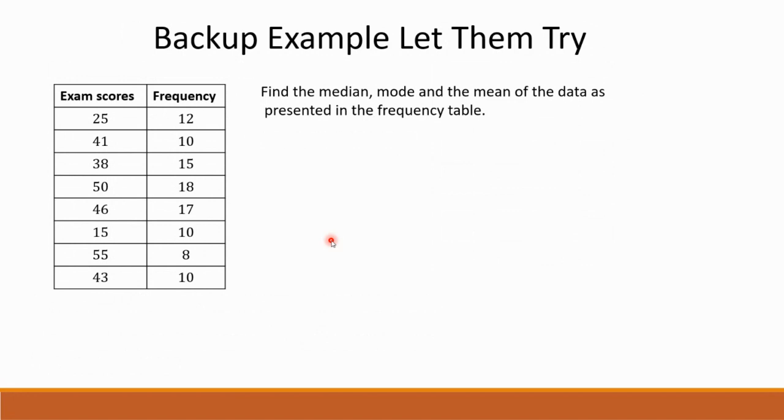You want to find the median, the mode, and the mean from this data, from this frequency table. Okay? So that's what we want to do. Some of them you could figure out right away. Well, the mode you could probably figure out right away. From what it looks like, which one? Oh, 50 is the mode. I almost said 46, but 50 has the highest frequency. So 50 looks like the mode in this example.